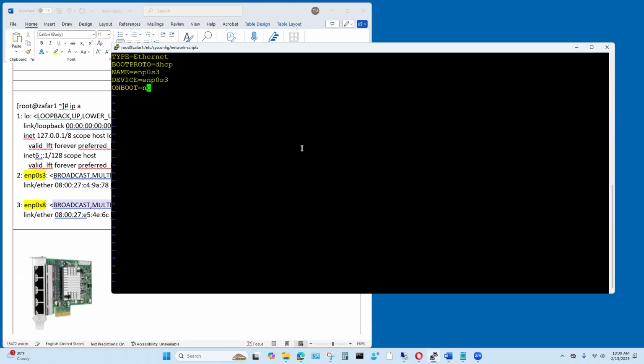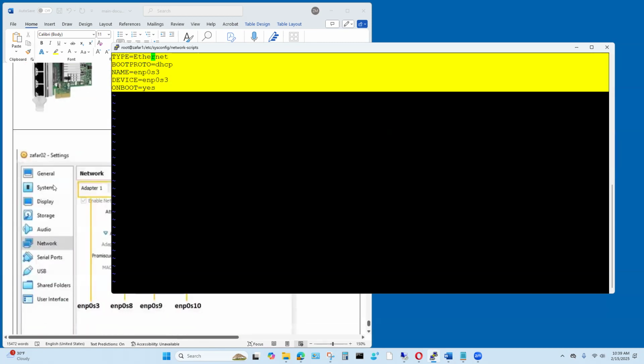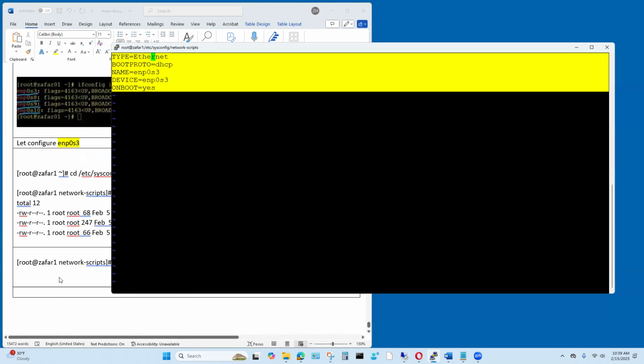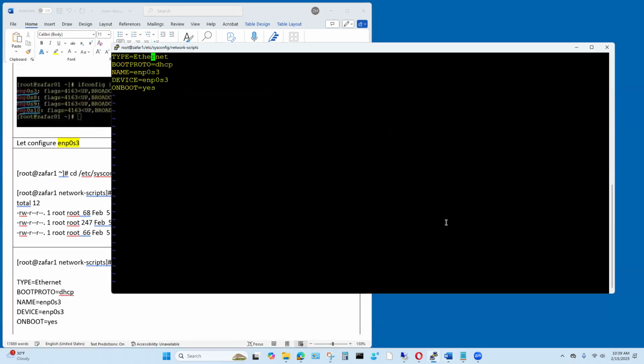So what we're going to do is on boot, we're going to say yes. Push I as in India, go into insert mode and type yes and escape. Make sure you have these 5 lines in there. So we're going to save and exit. I divided it, right? So you have only 5 lines there? Okay, so the last line, make it yes. Yeah, small yes.